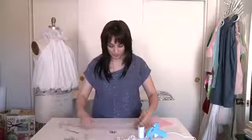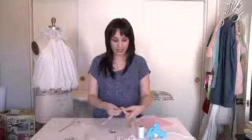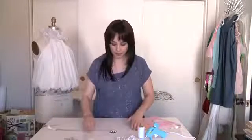So the first step you want to do is take your ribbon, and you want to position your ribbon on your head where you want your brooch to be. So if I have the ribbon here, this is kind of like where I want my feathers and my brooch to be. So what I do is I put a little pin here, and that is going to be my starting point where my decorations are going to be.